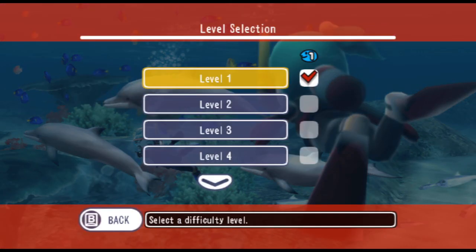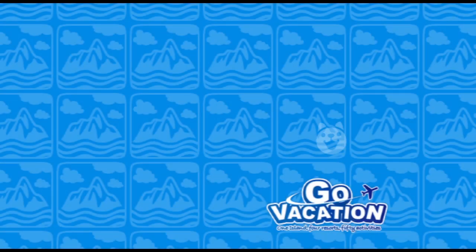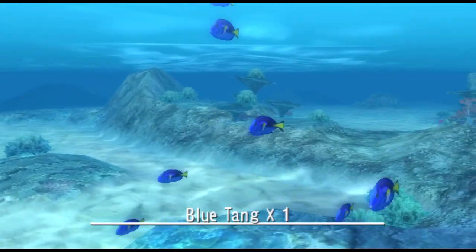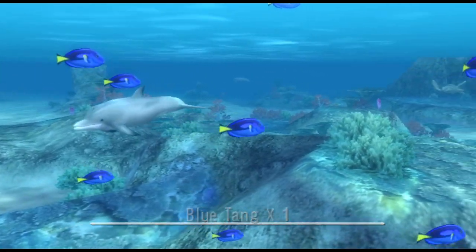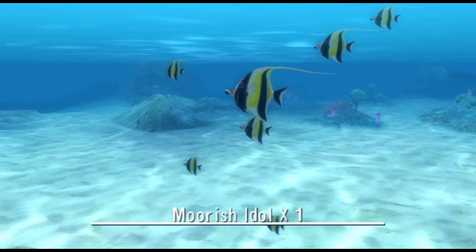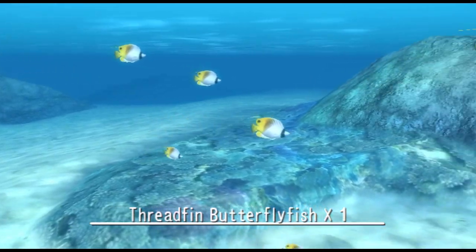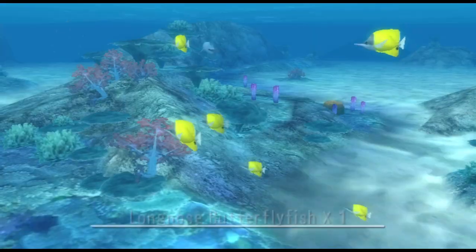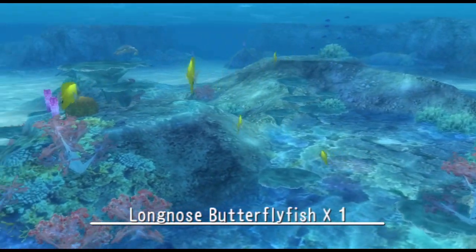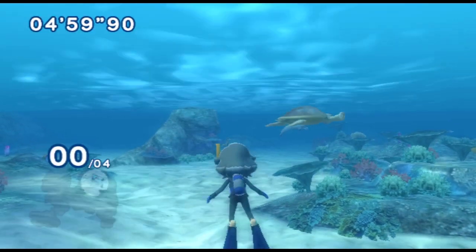Before we move on to the next area, though, I might actually do another find the fish dive. I figured we'd have a description or something. Find a tang. I can do that. Find an idol. I can do that too. Taking photos is much harder though. Thread fin. Yes, I found those before too. Huh. That's the one I'm missing. I never found any of those. I never found any butterfly fish in the free roam. I have no idea where they could be.